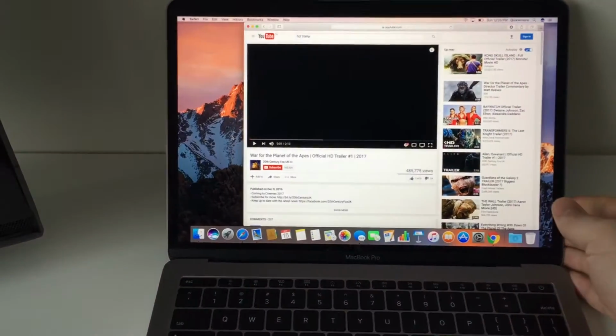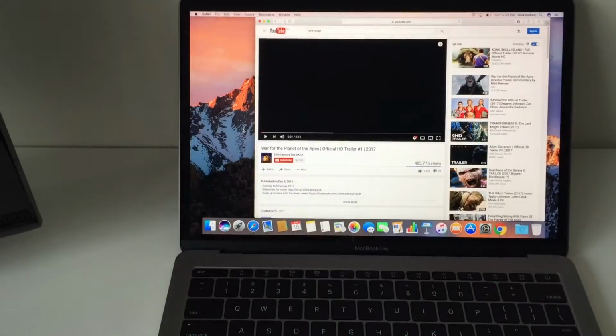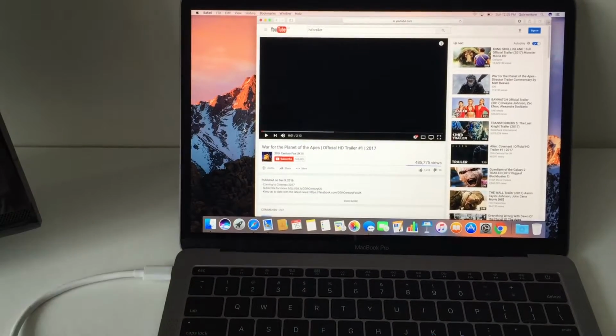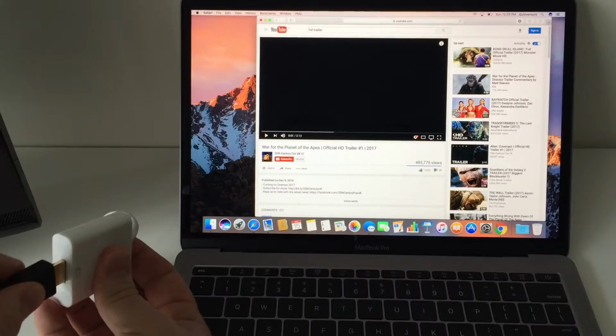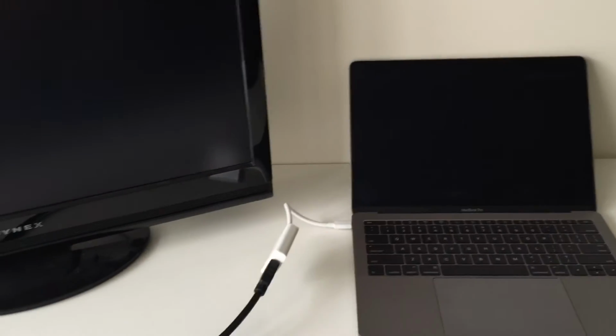Open up the MacBook, and I've got a really cheap TV over here with an HDMI connector, but we're gonna simulate what happens when you plug into a projector or something. So this is a 720 panel, so when we plug this in, the Mac is gonna recognize it and automatically resize the resolution when we plug in the HDMI cable. So now we have everything all connected up. Mac resizes its desktop, and the TV will magically come to life.